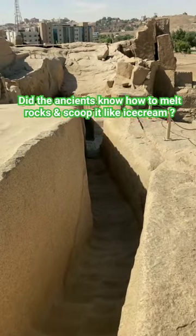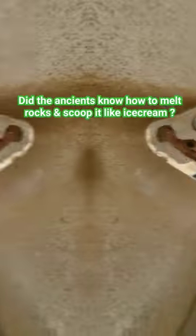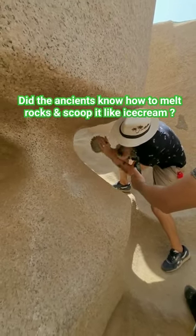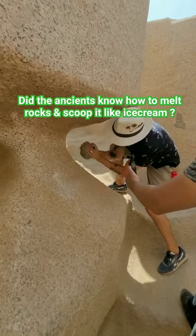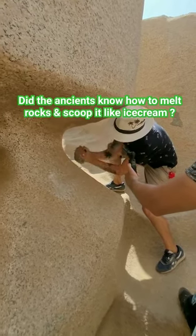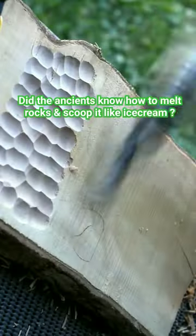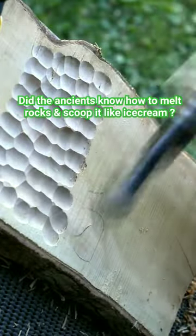Additionally, those marks in the bedrock were definitely not made from bashing granite with handheld diorite pounders, as each mark is as much as 50 inches wide and some 6 to 8 inches deep. Instead, the ancient Egyptians clearly were softening the bedrock or making it brittle and grinding it down. Clearly, something abrasive or something spinning made those marks.